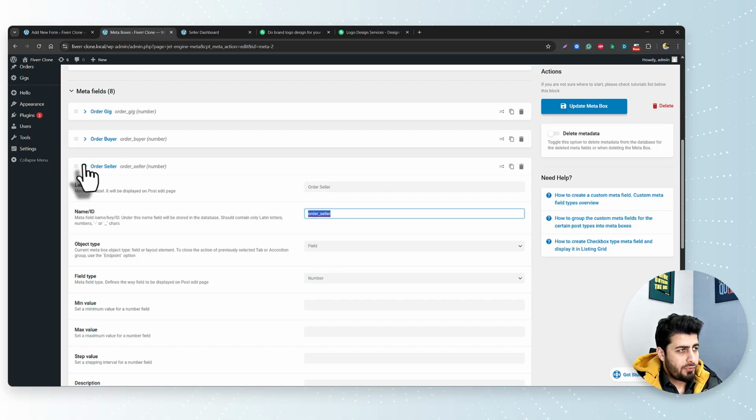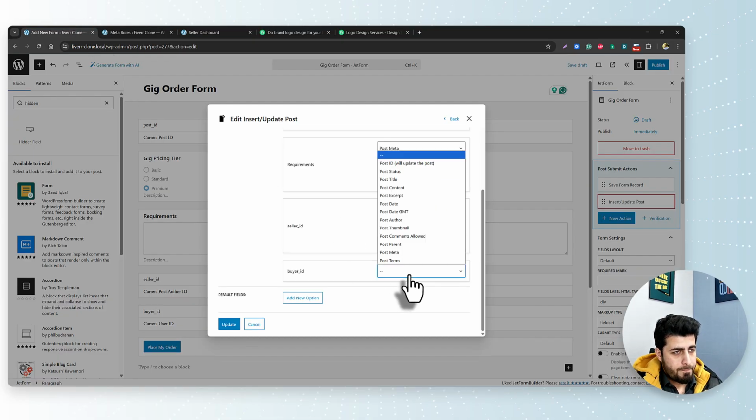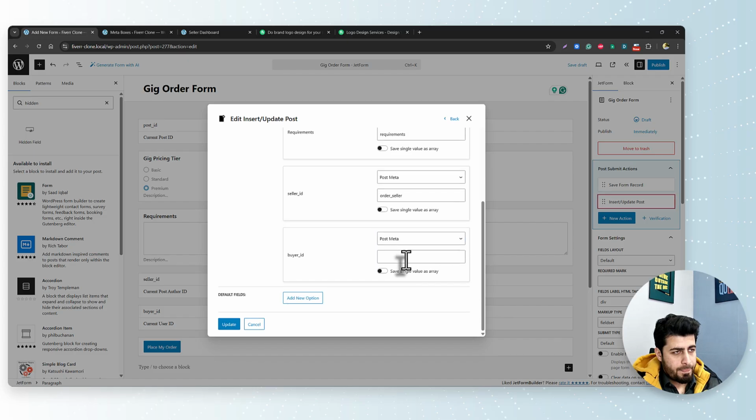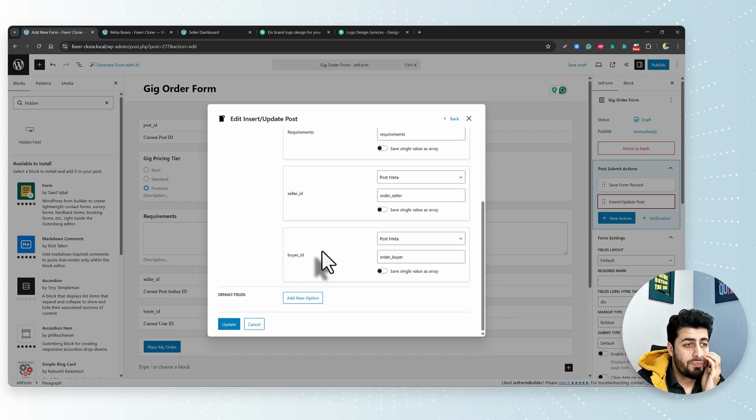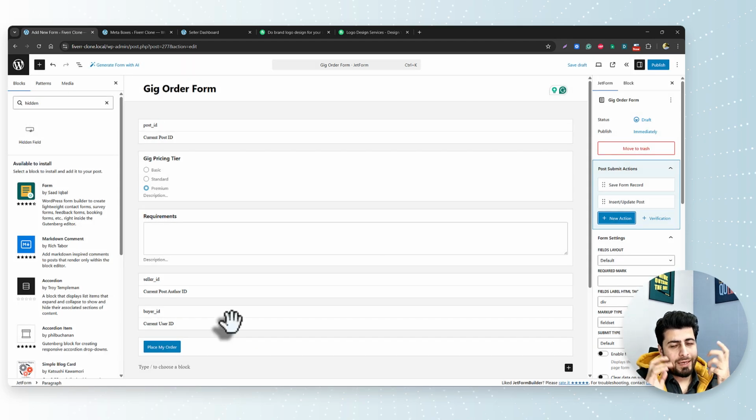Buyer is obviously me, so I'll be adding this as well. Now these two fields I'm just doing for the sake of processing data we might need in the future, but for now they are not needed. I'll click on update.